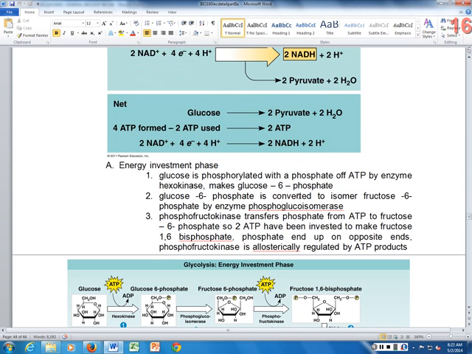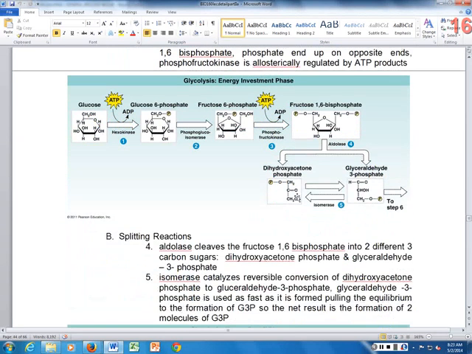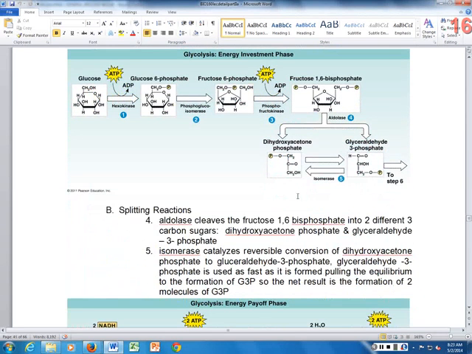So in your notes here, this written part is an explanation of what is going on in the picture. So you can always refer back to it. You're not going to need to know all of these individual steps, but we're going through the individual steps so that when you look at that summary, it makes sense to you as to why that happens. And that's how I would encourage you to look at it when you're studying it at home. If you can look at this and follow it and go, okay, now that makes sense to me, how this happens, it will stick in your mind a lot better than just saying, oh, memorize this.